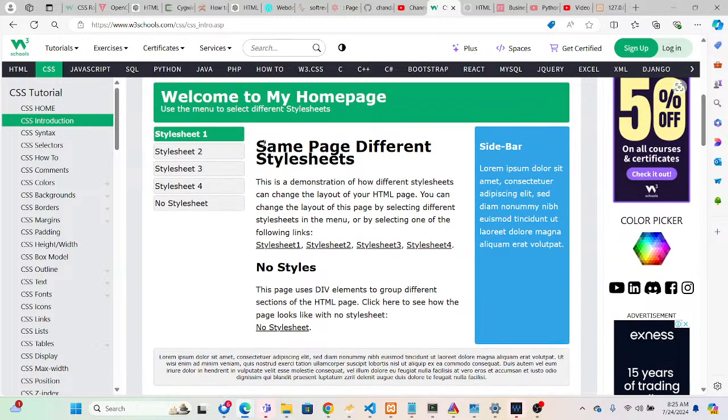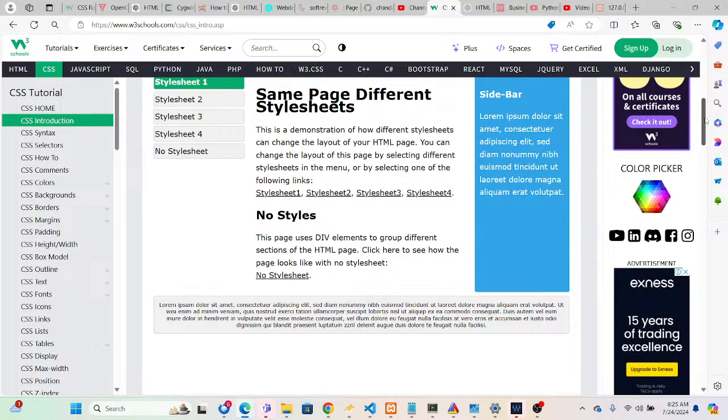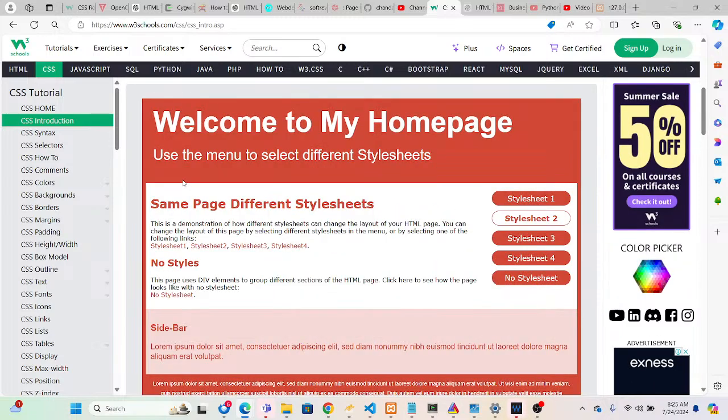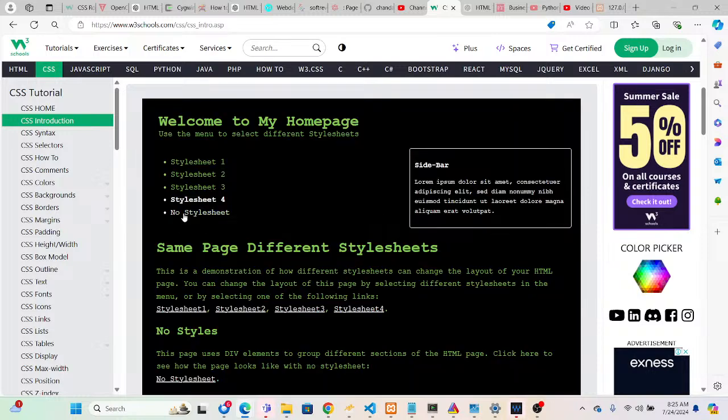So various styles, if you see, this is the style. Whatever you are seeing here is a style sheet. It has a menu, a left bar, and on the click, the right side, and whatever sheets you have, you will be able to see. So let us see style sheet one. This is the style sheet. This has a header, left menu, right sidebar, main content, and the bottom. Like that, if you see style 2, it has a different style, then style 3, style 4, and no style.